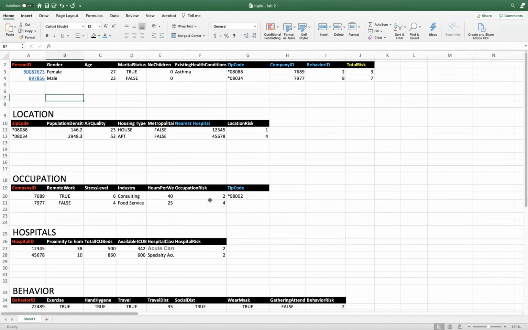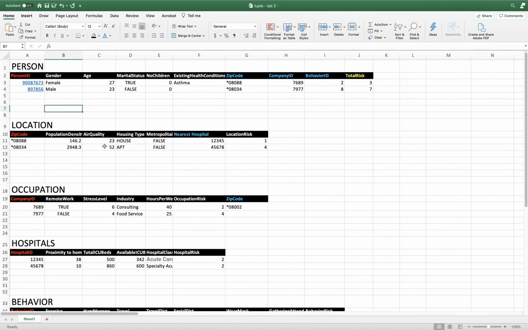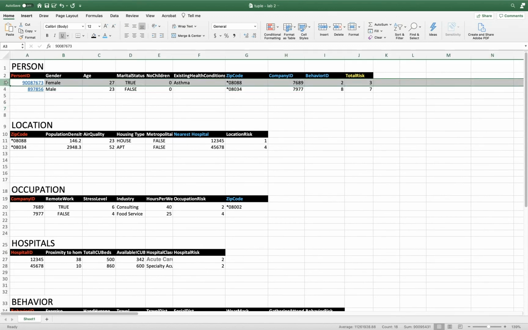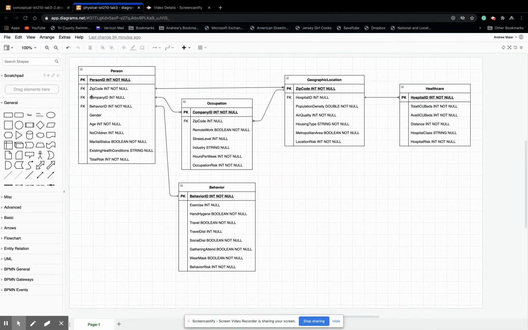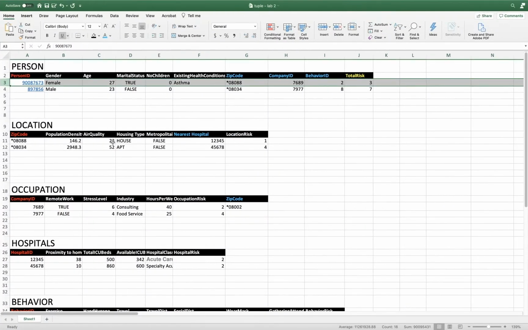So as you can see now, this is a sample of what our database is going to look like. We have some sample tuples here, and they store the information which is presented in these implementation-specific physical diagrams. Some of the other fields, for example, gender, are going to be stored as strings, and most of these are going to be a drop-down menu, but obviously in the database they're going to be stored as strings. So for example, gender and other things like housing type, those are stored as strings, but again, they have certain value in the calculation that's going to help to determine the risk.